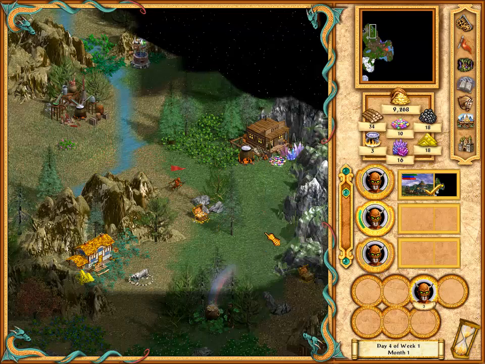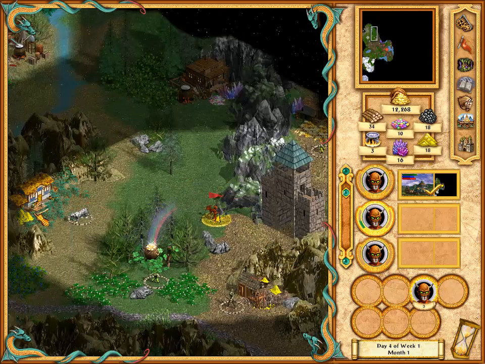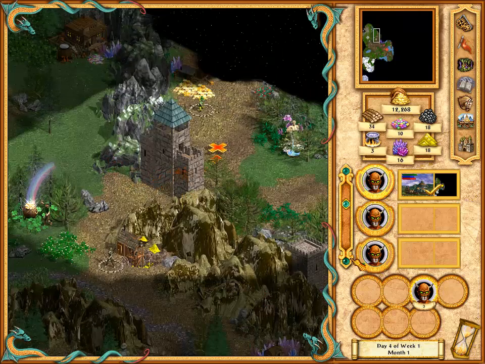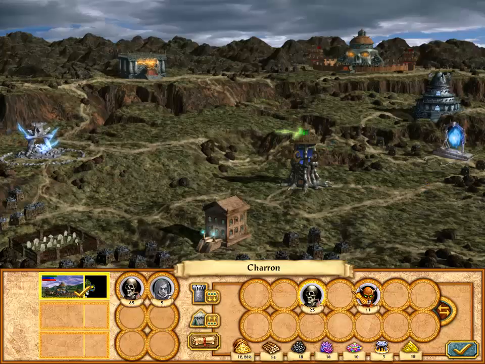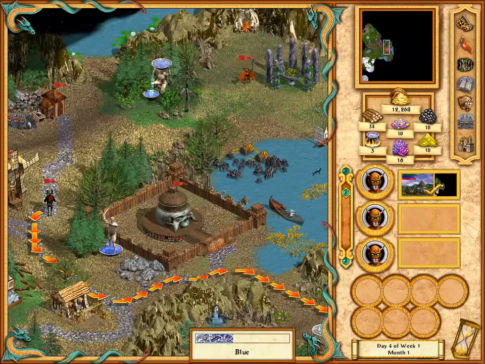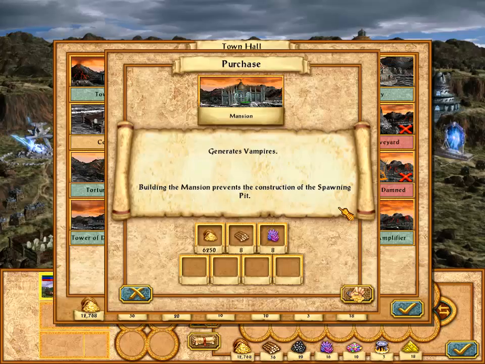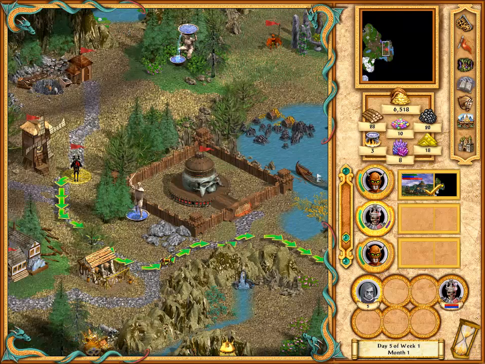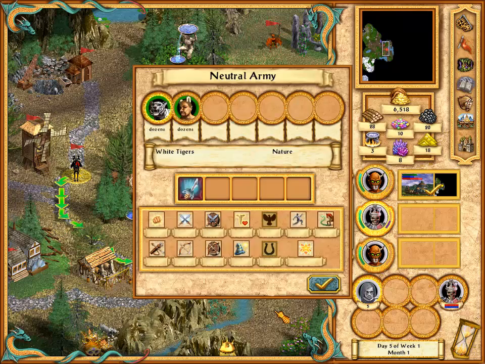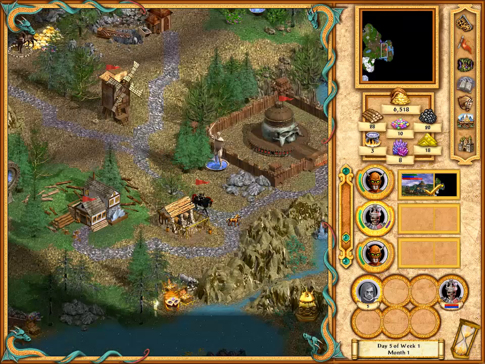Why don't I pick up that chest, for crying out loud? There we go. Okay, well, now I'm going to pick up that guy with this guy. Bob Saget to the rescue. Just got vampires. I got plenty of spell points. I don't know why I didn't go for those guys up in the corner there.